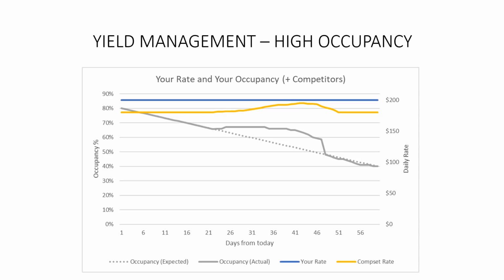Let me get the pointer out here. But you can see here you've got a premium of about, this is $200 a night versus maybe $180 a night. But here it goes up to almost the same. So you might want to just raise your rates a little bit in this period and increase your revenue and profitability per night. So this is another example of how you could use this sort of data to improve your profitability if your occupancy or your reservations are unusually high.